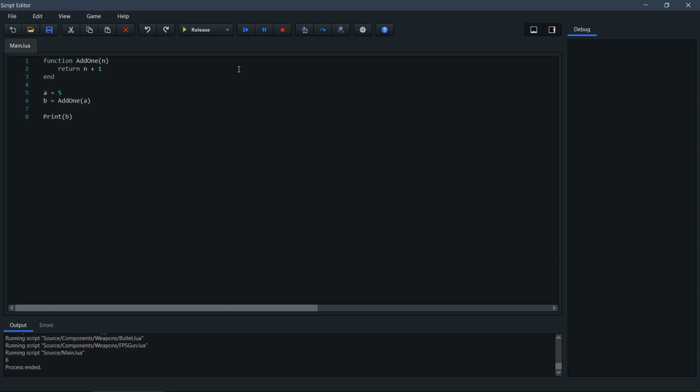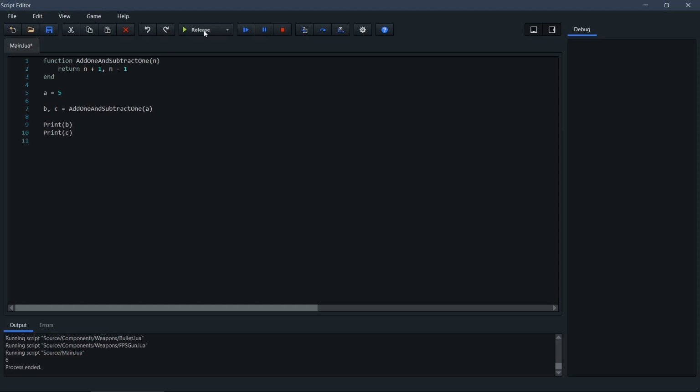So we're going to call this add 1 and subtract 1. And I'm just going to put a comma here. And I'm going to say n minus 1. So it's going to return n plus 1, and it's also going to return n minus 1. This is not something you can do with most programming languages. And I'm going to say b, comma, c equals whatever the return values for this crazy function are. And then I'm going to print out b, and I'm going to print out c.